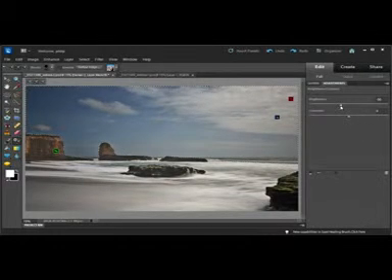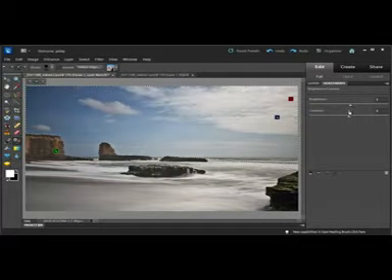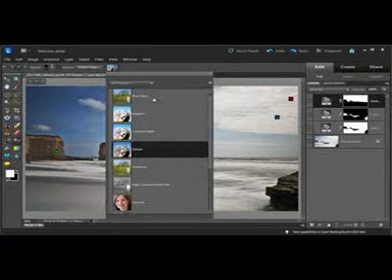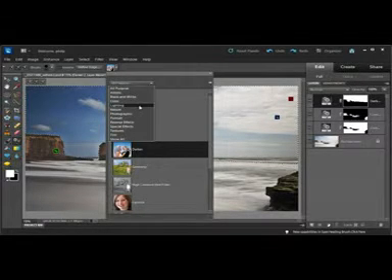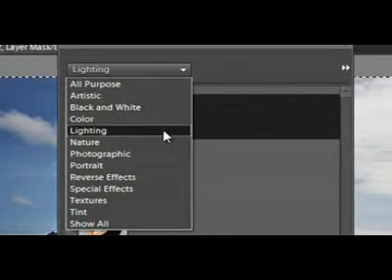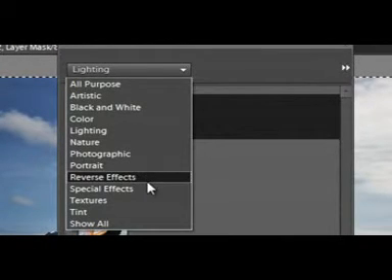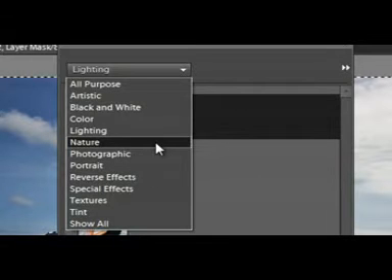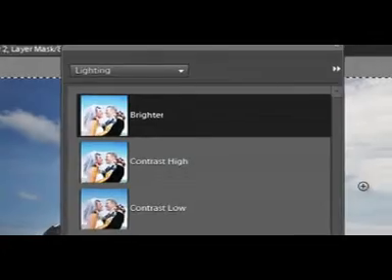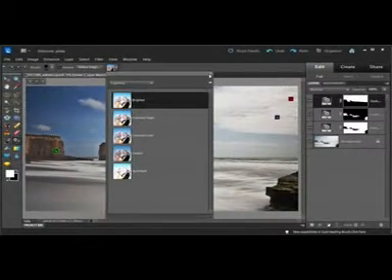This time when I go and adjust that, we won't change the brightness too much, but we'll certainly change the contrast to try and make that sky more dominant. Not looking too bad. Let's go back again, and we'll go and have a look at another adjustment that we can make. If we go through and have a look at, say, lighting, you'll see that there's some other adjustments that we can make here as well. And then we have things like portrait, reverse effects, nature, color, black and white, and artistic, and so on. All of these can be applied using the Smart Brush tool.